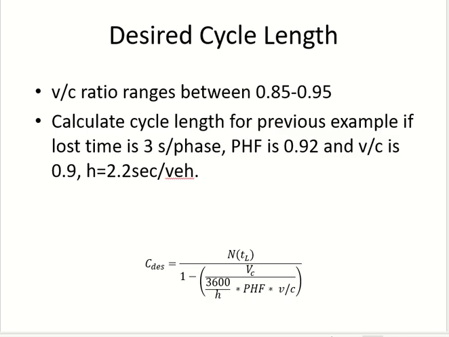Another problem: this is total lost time, and total lost time has 2 parts, startup lost time and so on. You put the total here, but total for one phase only. Got it? What else do we need? We need saturation headway, given. We need peak hour factor, given. We need D/C ratio, given. The number of phases comes from the diagram, and the critical volume is the total volume which we have taken, 1100. Clear enough? Any questions? Any problems? Okay.